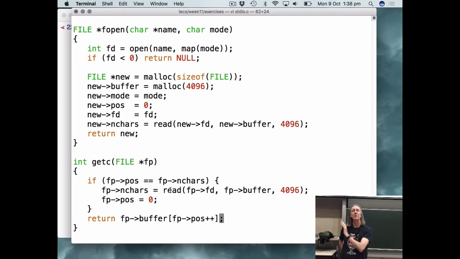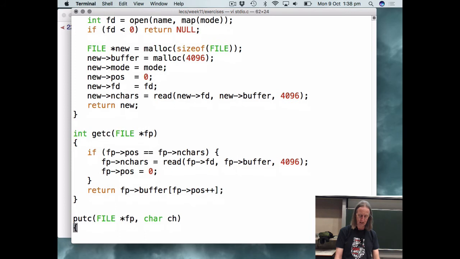Potentially I could go backwards through it as well. The small problem is if I try to go backwards when I'm at the start of the buffer, but maybe if I had two buffers, that wouldn't be such a problem. If you look through the standard IO library, there is an ungetc function which will push back the last character that you read, or at least go backwards one position.